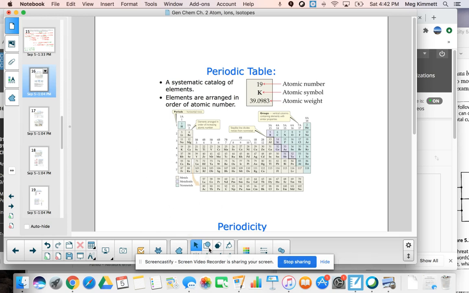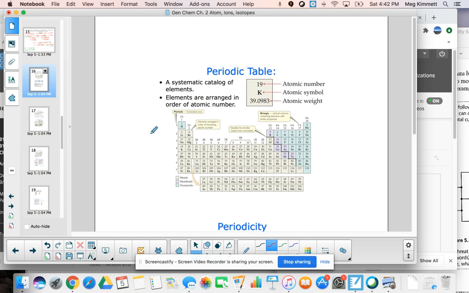Okay, so this third segment is really just a brief introduction to the periodic table. You can read greater details in the textbook, but I think I can get you through most of what you'll need to know at this point. Chapter 7 will talk about all of the characteristics and traits of the occurrences in the periodic table.